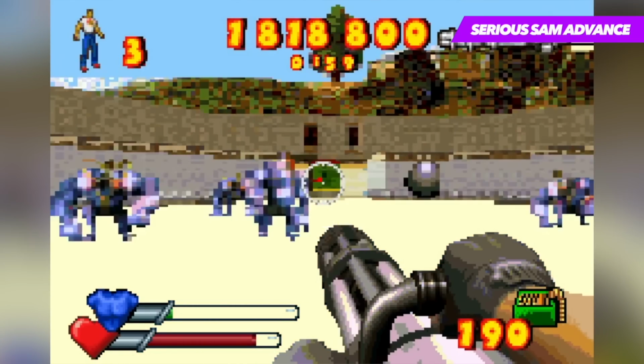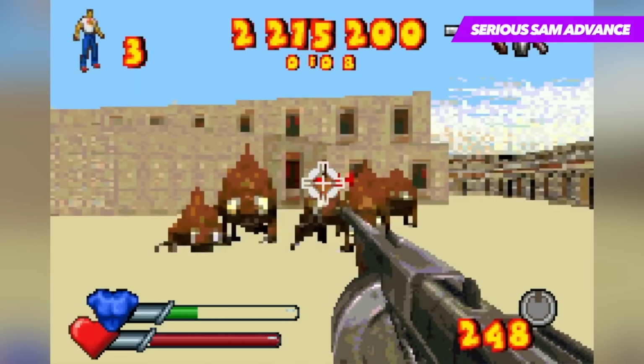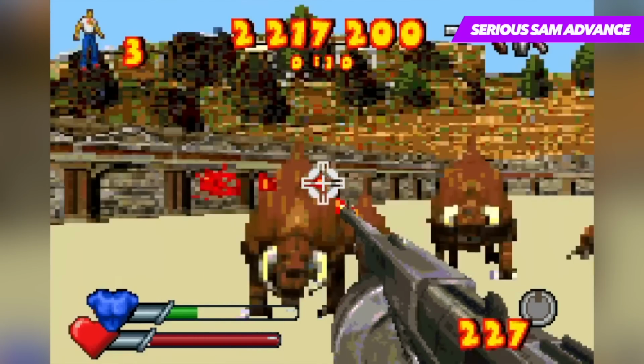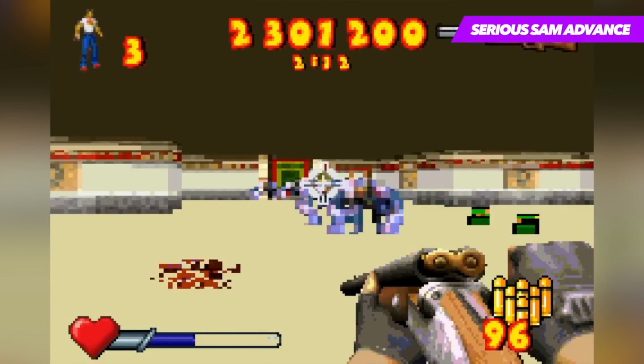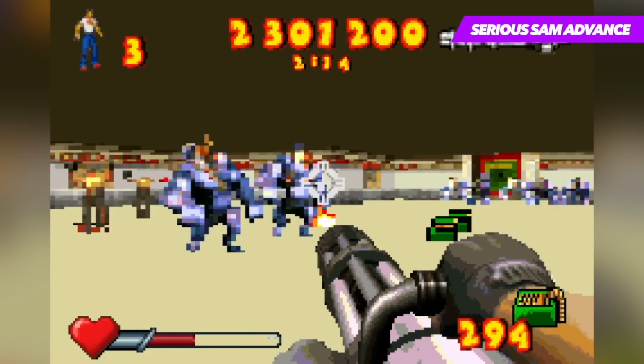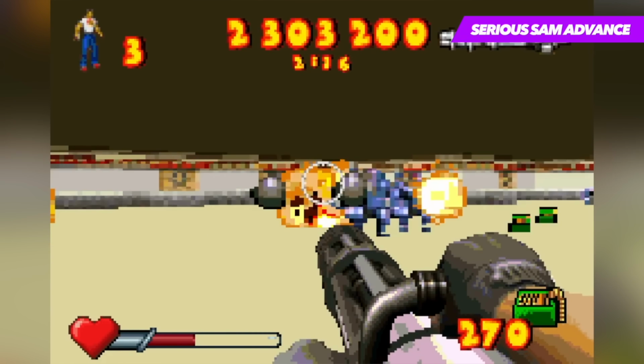Of course all of this comes at a cost, and the game's frame rate is quite low and doesn't lend itself well to the fast gunplay that the series was known for, but getting it all up and running on the handheld was a true technical achievement that once again proved that the GBA could more than hold its own when it came to 3D.